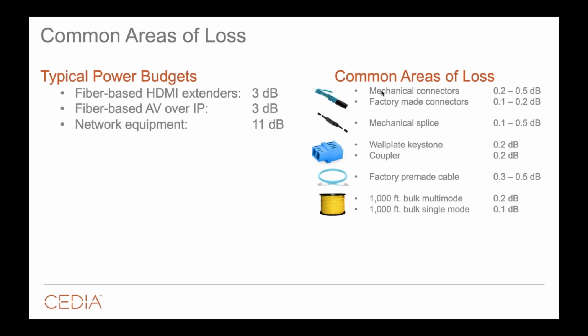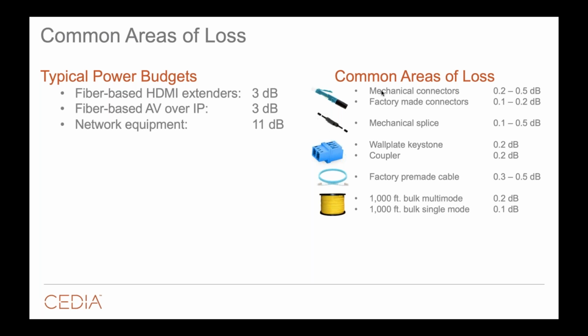In the AV world, if we're doing AV over IP or HDMI video distribution, what happens when we have loss? Well, we have intermittent signal. While your customer might not notice a little bit slower streaming speed, they certainly will notice flickering video on their TV. They certainly will notice pixelation of images, okay? That's what we would consider a catastrophic failure. So it's very important that we work within a power budget of 3 to 5 dB for most video installations. You have to be pretty good at what you do if you're working with fiber in the AV world.